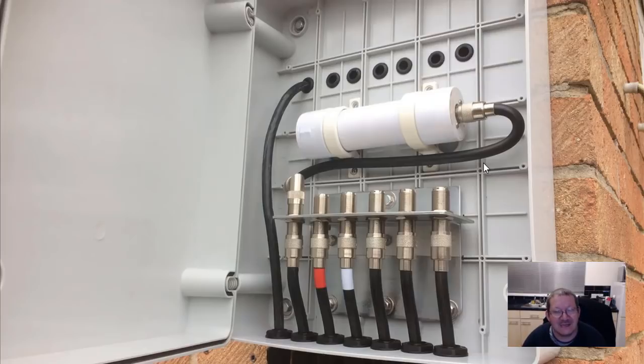It was looking like rain, and the first time I went out there, I could feel little spots of rain. I thought, I'm not going to get this done today, but I managed to get it done in a day, and so at least I got all the first lot done, all the cables coming up underground fitted to the junction box.